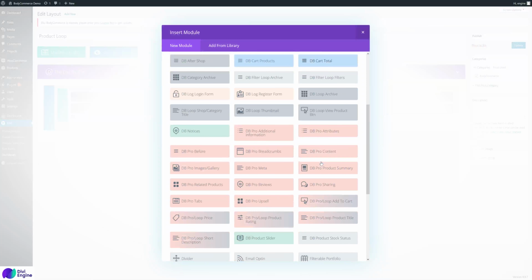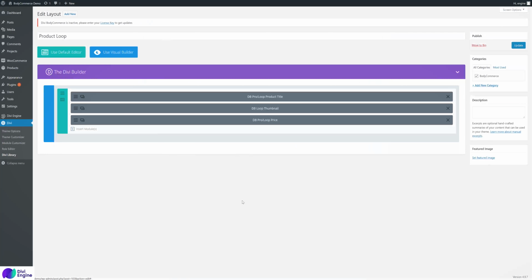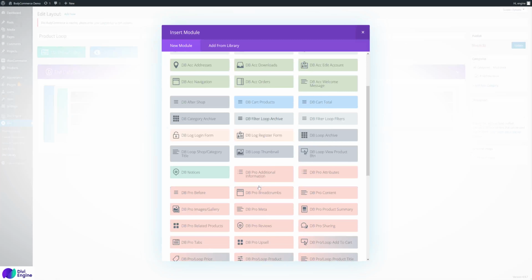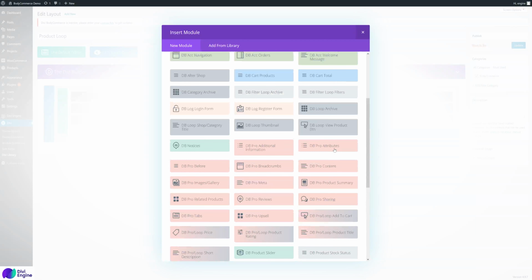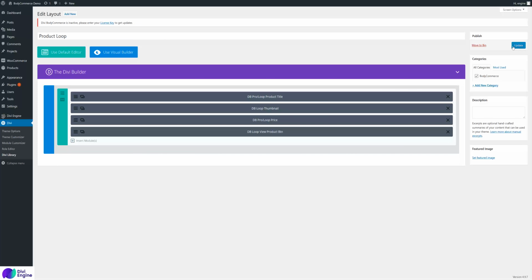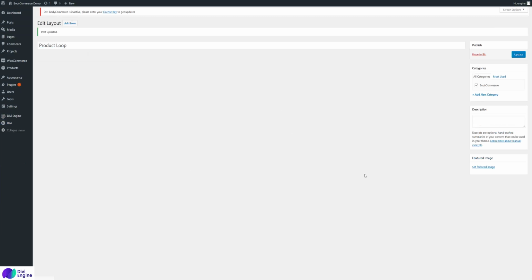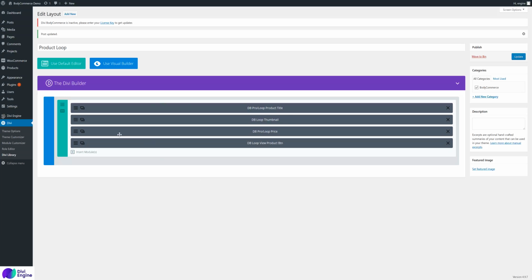I want to add the price. I want to add to cart. No, I don't want to add that. I just want to add a view button. So view products. Yeah, so that's my loop. So essentially my loop's going to have the title, image, price, and view products. Okay, so that's my loop layout.